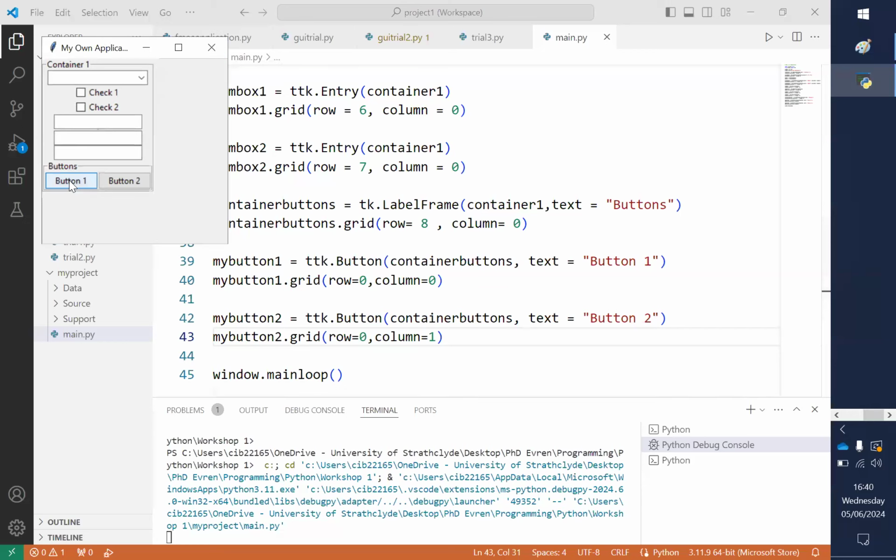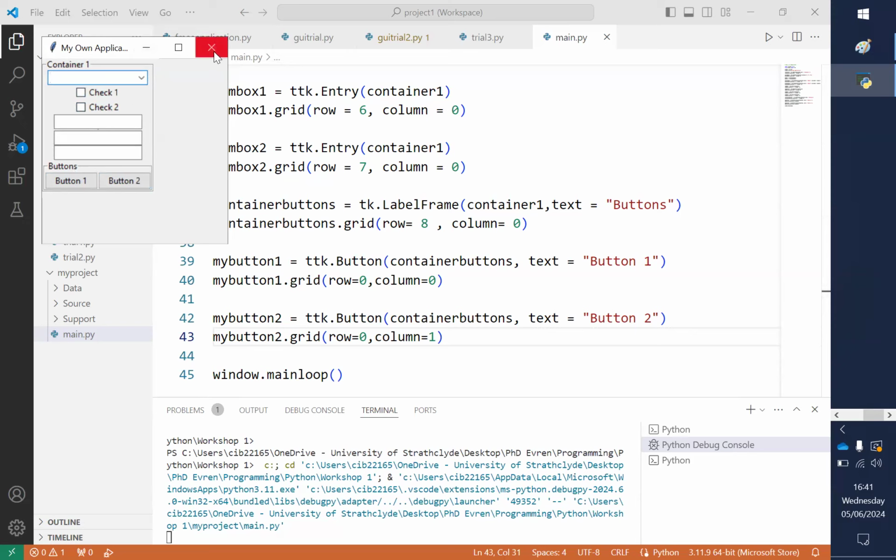You see now we have 2 buttons inside, just like a container. So we have container 1, and inside container 1 we have some elements. Additionally, we have another container which is buttons. So right now we have 2 buttons that we can use. We can put some other things in here like a Dropbox and some checks if we need to. I think we are okay with the left side because I don't think we need to put any other information right now. We have 2 possible functions that we can use. I will show how to add a function in just a minute.